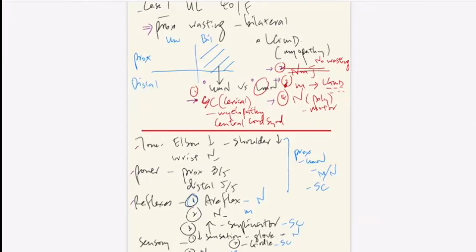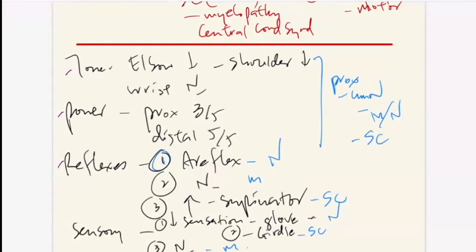Sometimes we need to be a bit more specific. If the patient has areflexia, you thought it's peripheral neuropathy. But what happens is when you examine the sensation, it is normal. Okay, so now we are going to more challenging findings. So now this lady has bilateral proximal wasting and weakness, areflexia, and normal sensation. So can one of you try to present this?